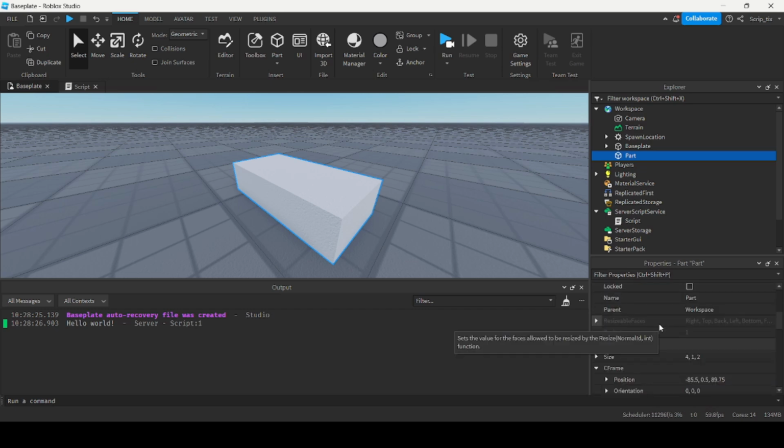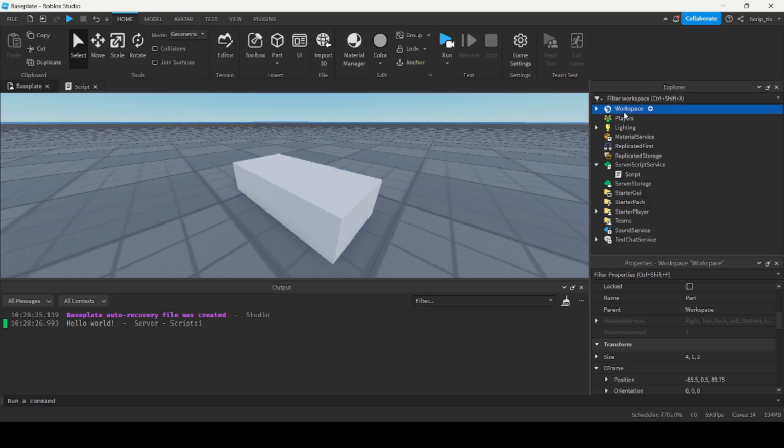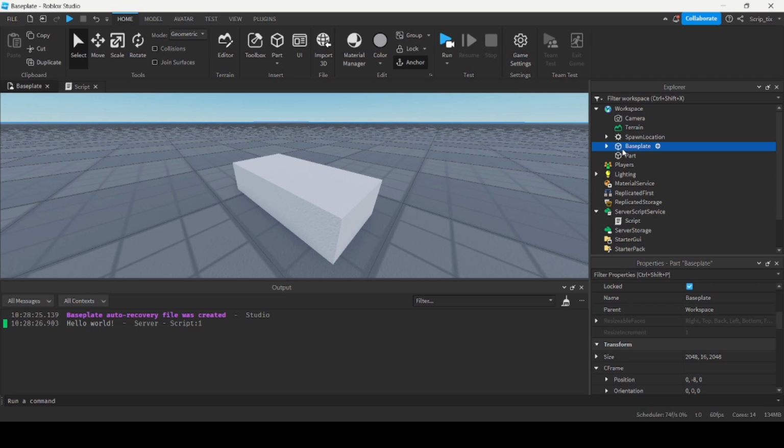Now to change an object's property, we have to locate its position inside the game. All things inside Roblox Studio are under what's called game. It's considered the parent of everything inside. And next down in the hierarchy are the services like workspace and lighting and so on. And finally, at the bottom of the hierarchy, we have the objects that are inside the services. So you can think of services as children of game. And the base plate, for example, since it's found inside of workspace, it is the child of workspace, and workspace is the parent of base plate.